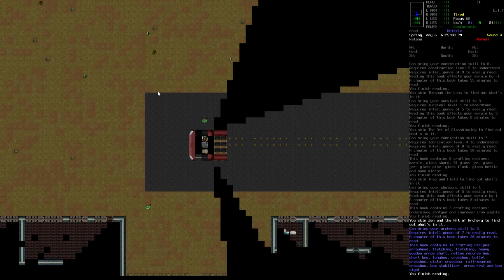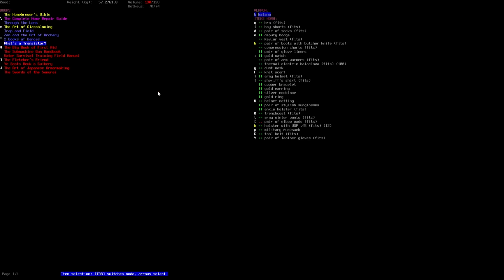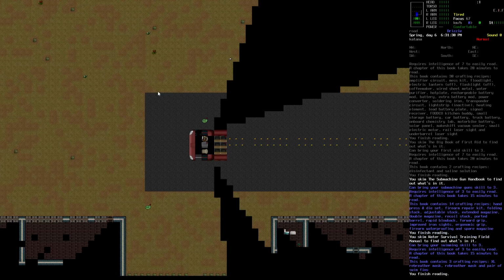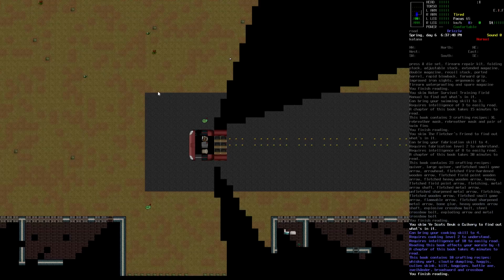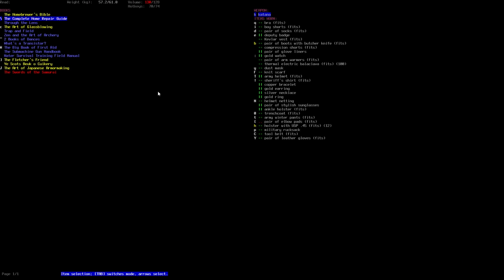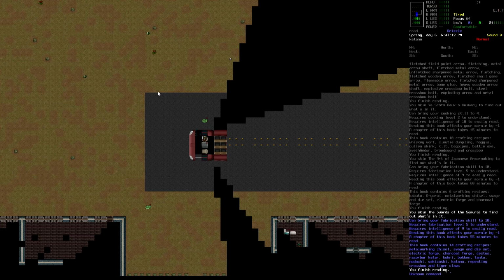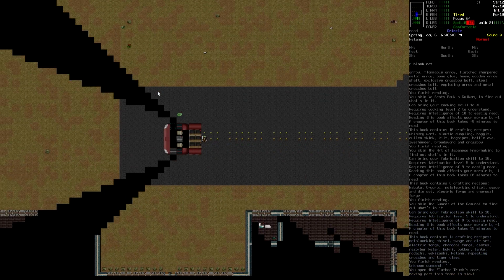Okay, interesting. Ah, the Book of Dances can bring dodging skill up. Interesting. That's cool. I was wondering what it was going to be. This one I'm interested in. Yes, it's fabrication. Nice. Very nice. Okay, so that's all of our books there. So we now have the option of reading some of those books.